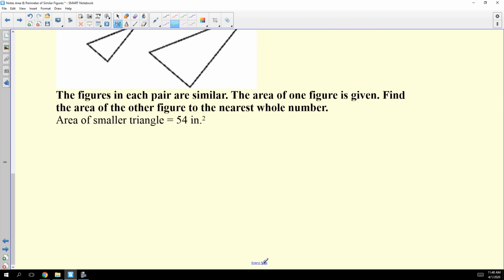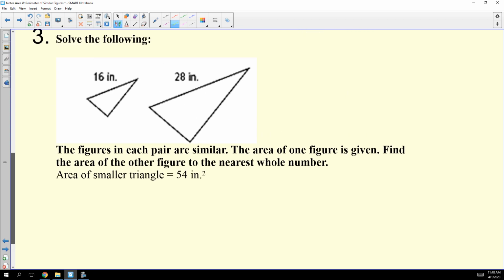You don't actually have answer choices here, but you do have some information. Again, we know the side lengths. The side length of the smaller triangle is 16 inches, and we have similar figures, and the corresponding side in the other triangle is 28 inches. Obviously, I didn't really provide enough information about the similarity, but I'm going to ask you to go ahead and assume that this correspondence is accurate. If you want me to, I'll put in some information to indicate precisely that those triangles are similar. So we want to find the area of the other figure, and what we know is that the area of the small triangle is 54 inches squared.